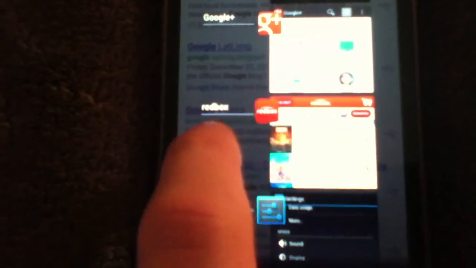Multitasking, something really cool too. They brought it over from Honeycomb. But in Honeycomb, you could only scroll through what you had. Now, it's not really a force quit where you're actually quitting the application, but it just stops what it's doing in that specific window. So you can see in Redbox it was looking at movies. If I close it by sliding my finger over to the right, and I open it again, it'll be as if I closed out of whatever you were doing at that moment, but the application may still have some remnants running in the background.